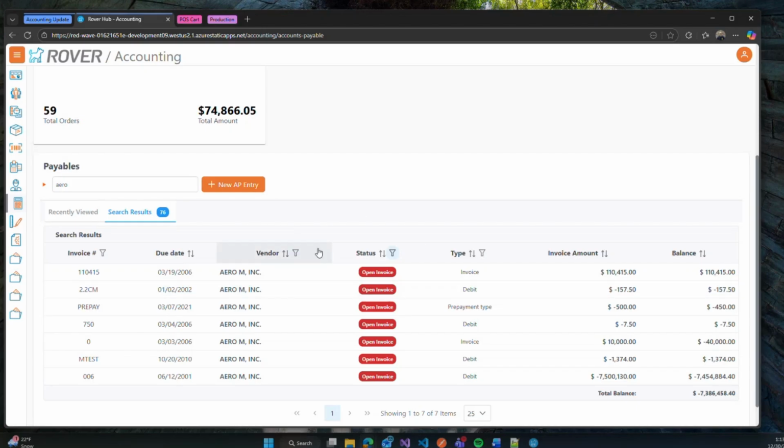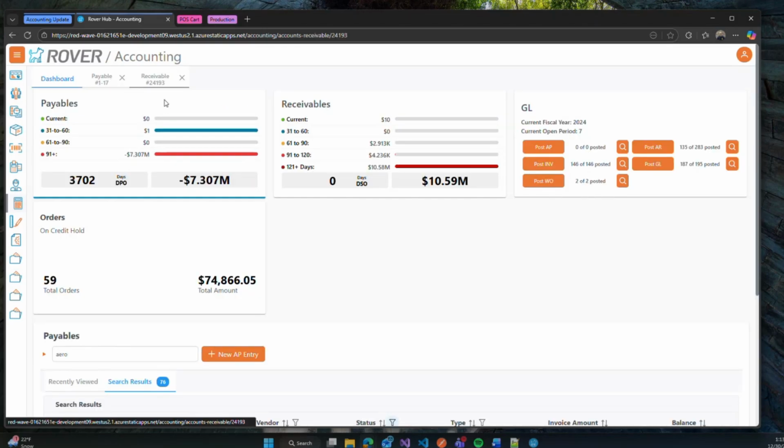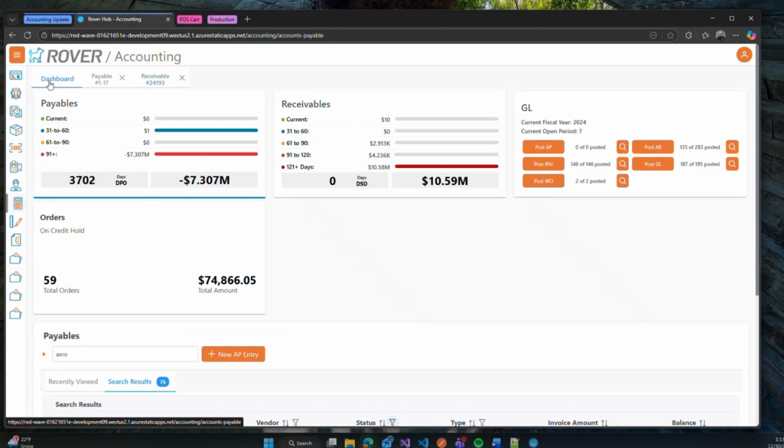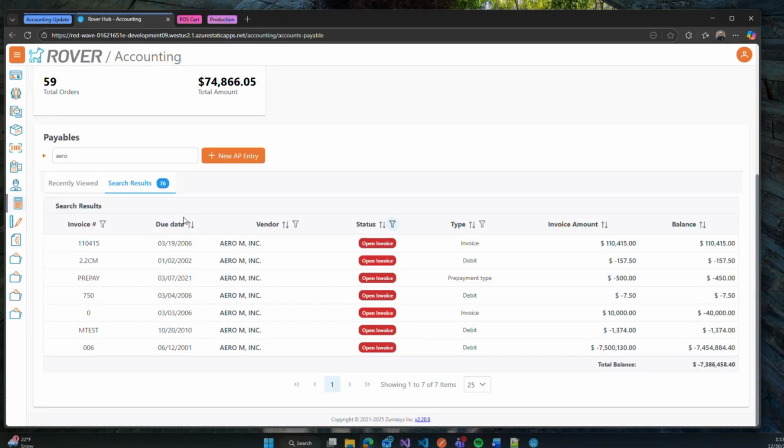Absolutely. And you'll notice when I hopped over, maybe to a receivable and back, oh, that did send me back to payables. I guess I was most recently on payables before going to that tab. But you'll see that this search doesn't rerun, so it doesn't keep reperforming the search every time you hop back to your dashboard. So you can just keep looking at your search results from before. You're not going to lose those all the time.